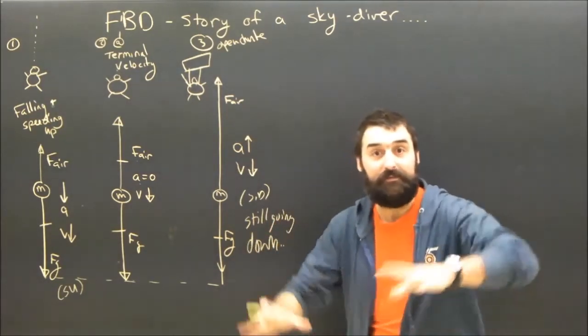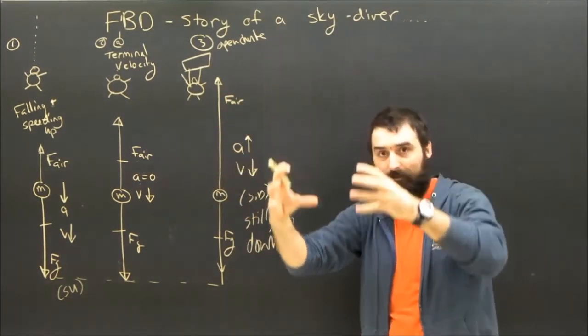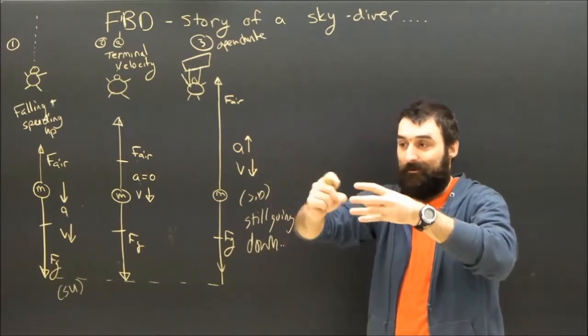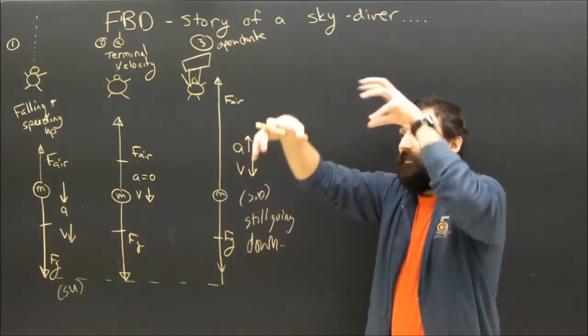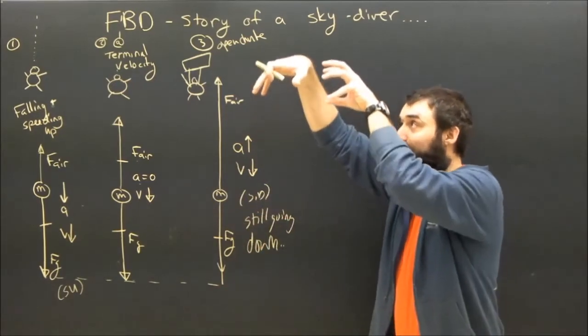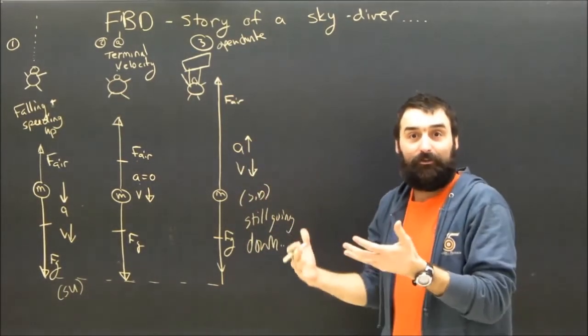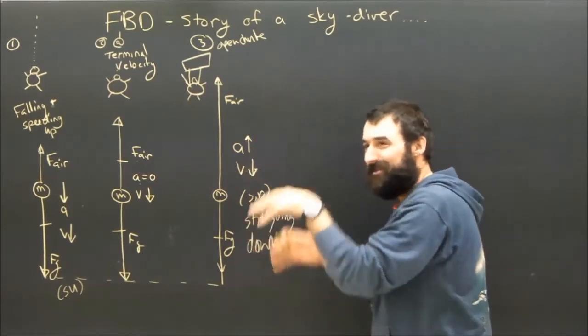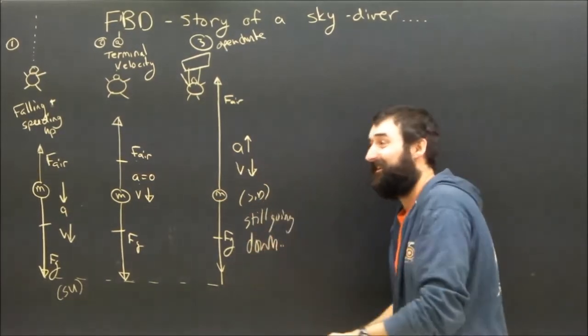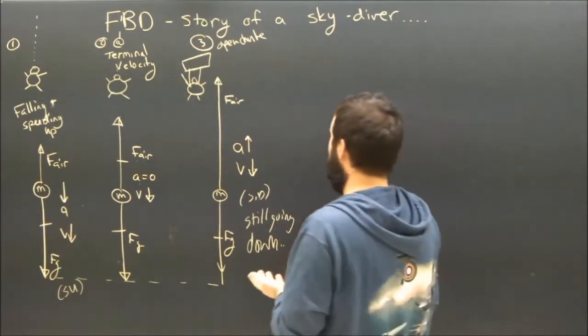I think one of the problems is in the movies when people open their parachutes. The camera is falling with the dude who's skydiving. And when the person pulls open their parachute, the camera keeps falling at terminal velocity. And so from that perspective, it looks like the guy on the parachute goes up when you're watching the movie. But he's not actually going up. He's still going down. He's just not accelerating down. He's slowing down but still going down. Hopefully that makes sense.